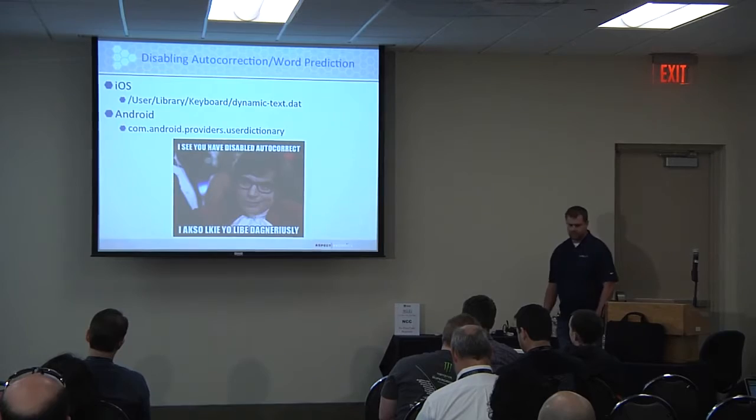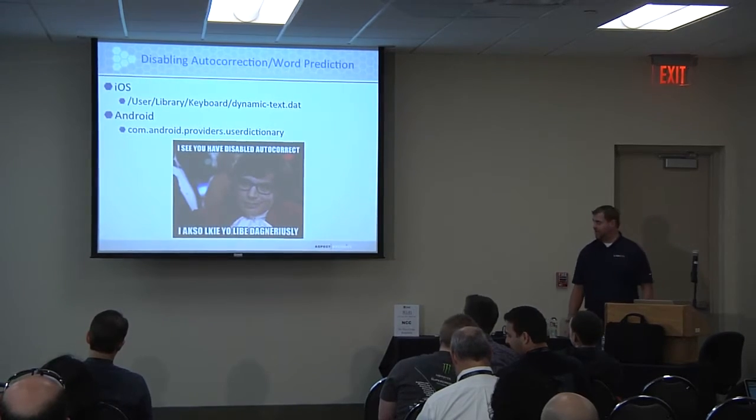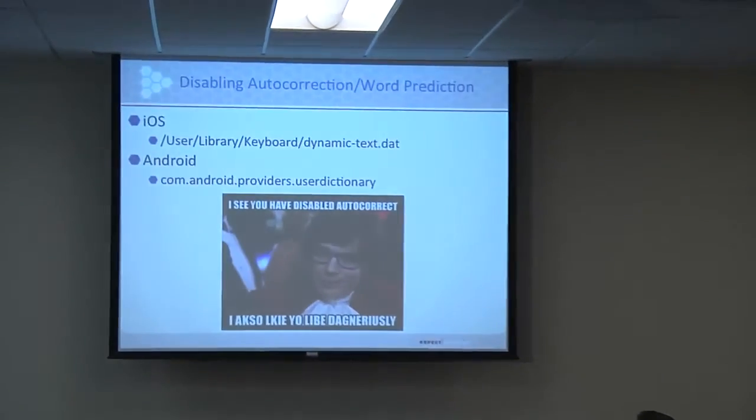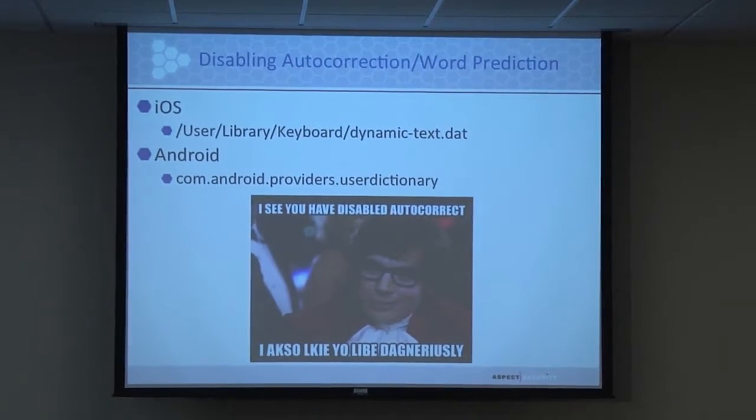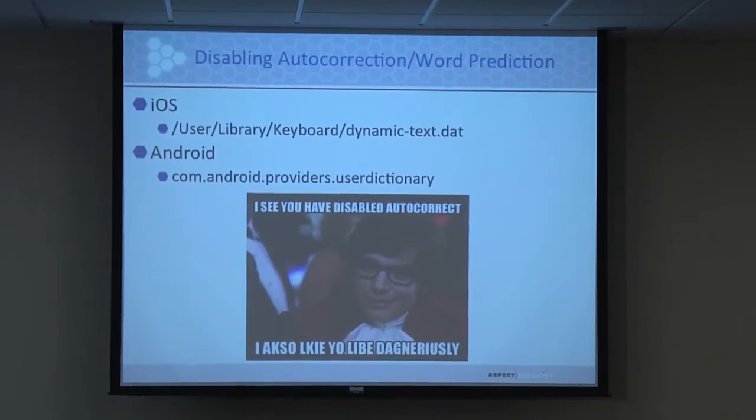Other one, autocorrection. How many get sick of texting or emailing and it changes words for you? I do. You can turn it off as a user, but then you're like, well, why aren't you autocorrecting me anymore? It's like this fight between yes and no, right? Well, both iOS and Android have storage mechanisms for this. They do this because they want to remember you. So if you continually type the same word or phrase, it's storing it either in a flat file on iOS or in a SQLite database on Android.